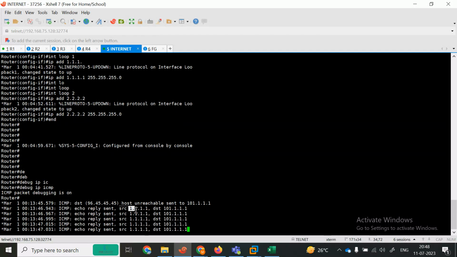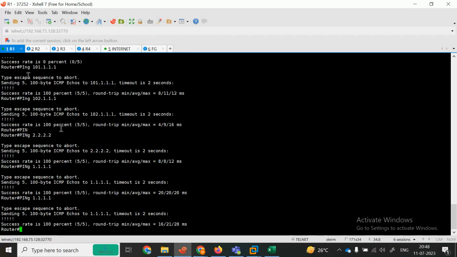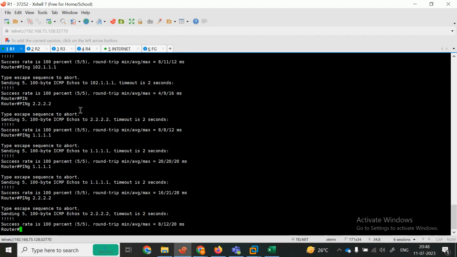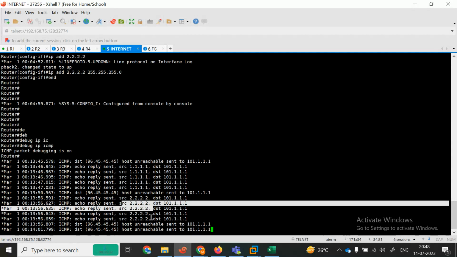By using source 1.1.1.1, right? If you ping again 2.2.2.2, it will check the single one only. The source will be 2.2.2.2 by replying.